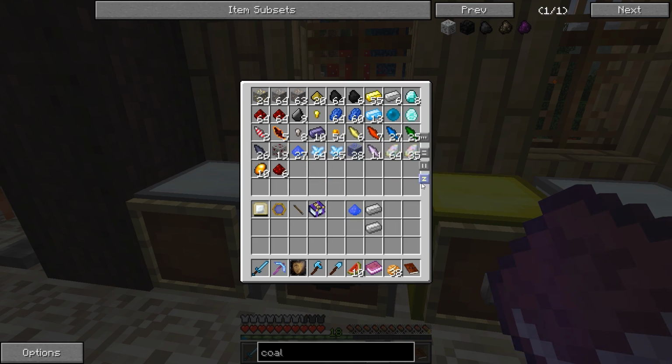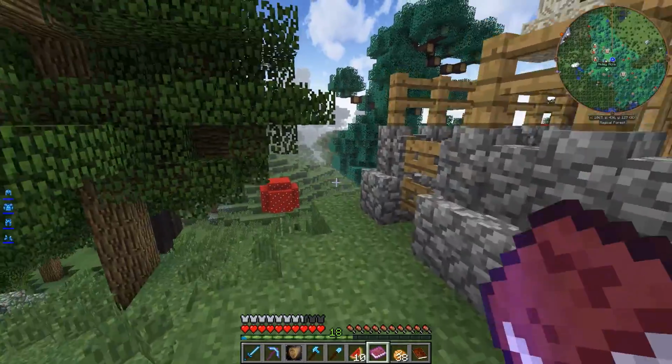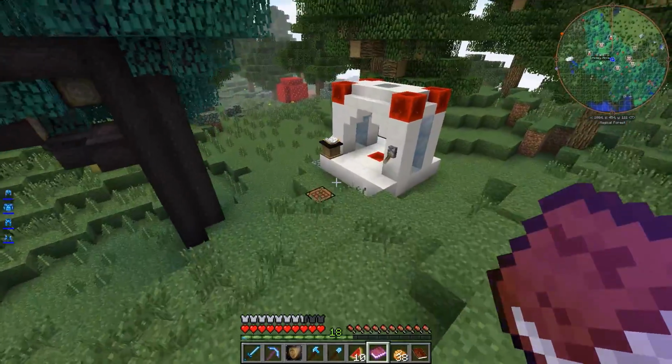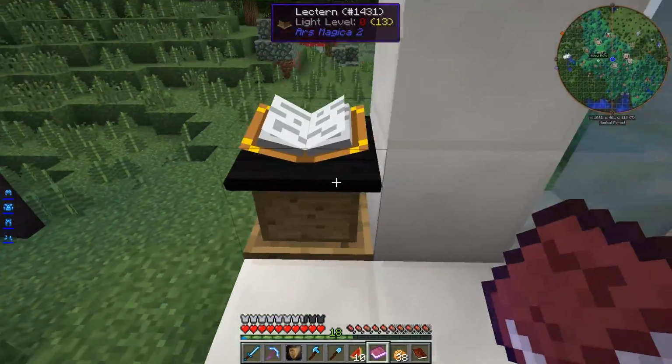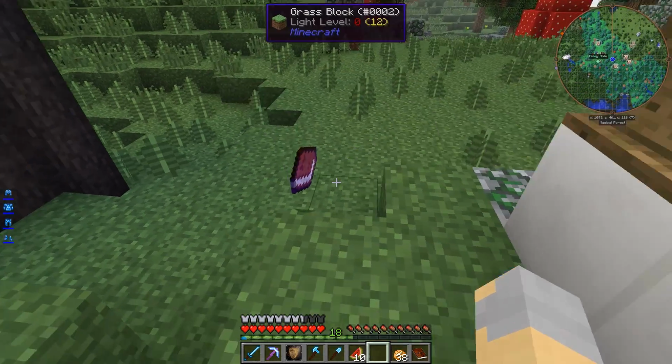So I'm going to go ahead and get the stuff together for that, guys, and I'll come back to you in just a second. All right, guys, I am back, and I think I've got everything together to make our second spell, and this is going to be a damage spell, which we're going to use for all sorts of fun things. So let's take this.